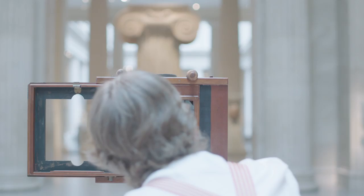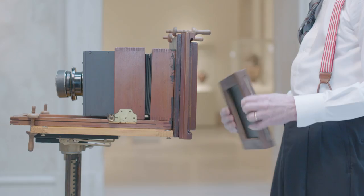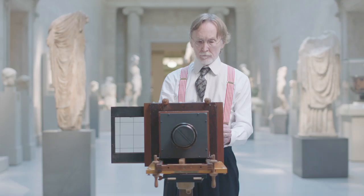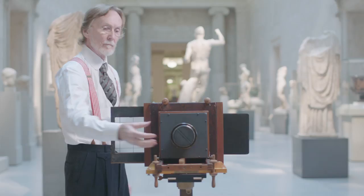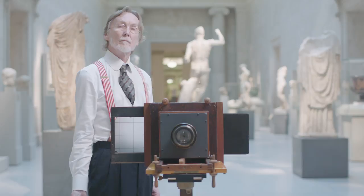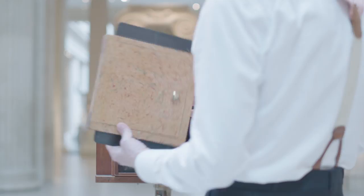The idea of multiple exposure is a brilliant idea. The simplest double exposure entailed using the dark slide, which would expose half of the plate. Once the subject was framed in the ground glass, the sensitized plate was put into the back of the camera in position. The dark slide was drawn, the exposure was made by uncapping the lens and counting off the number of seconds estimated to be appropriate for a good exposure. The lens cap was replaced and the dark slide pushed back again. The plate holder was then removed and rotated so that the top was at the bottom and the bottom was at the top.